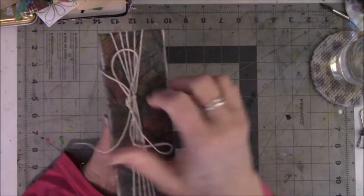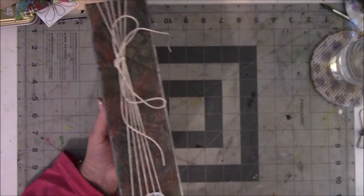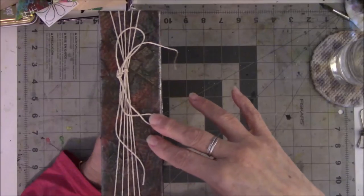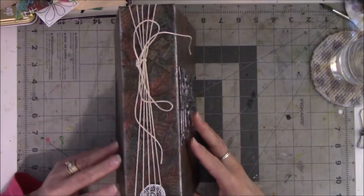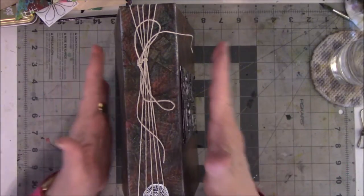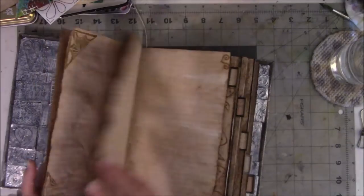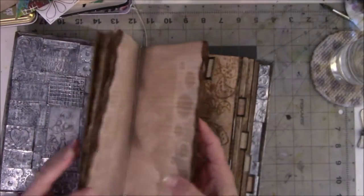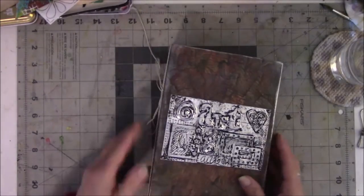And then I used the easy twine binding on the book, so that if Peg wants to slip any of the paper out and use it to collage with, or paint on it or stamp on it or whatever, all she has to do is slip it out easily, and then she can put something else in there in its place if she desires, because there's the twine. So there's Peg's book.